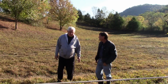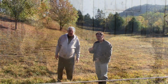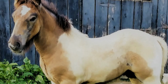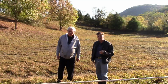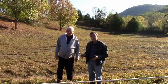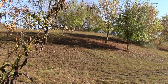Okay, tell us a little something about your young horse there, 4-month-old. Well, he's 4 months old. He's already 12 hands, which is pretty big. He's grown really well. The blue coloring, as I said, is called a roning, and it's very popular right now because it's different. The normal color right now for these horses, the traditional color, is the black and white. That's the traditional color. And here's what happened.